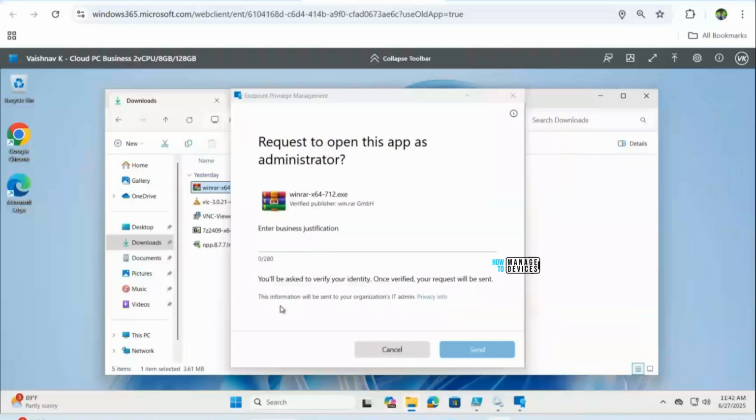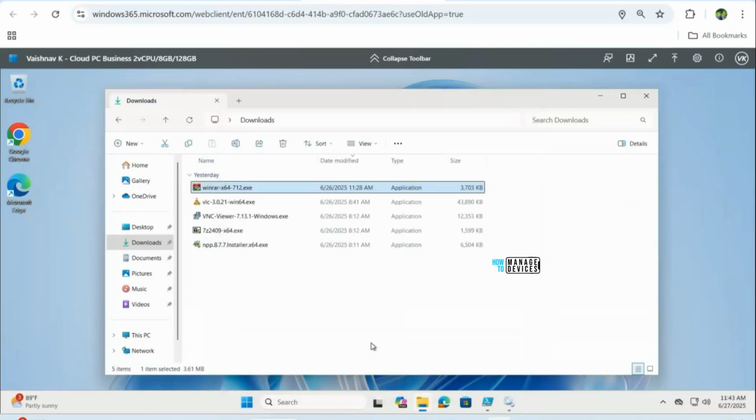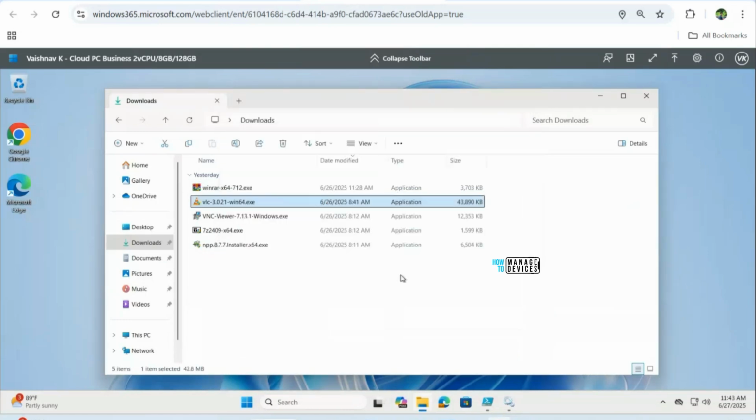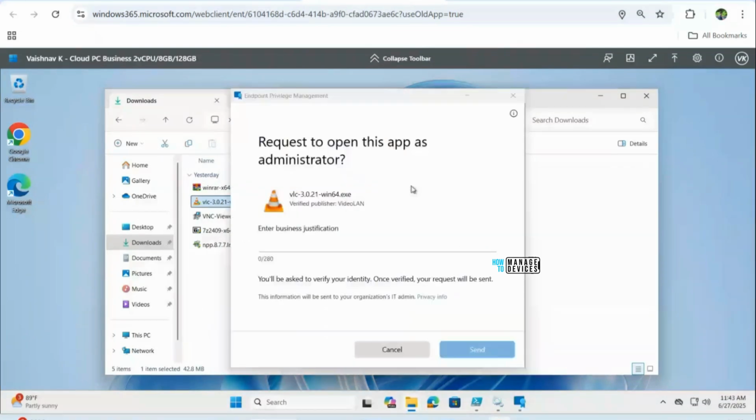As I already mentioned, with our default settings policies, it will always ask the user to give some business justification, and it will go to the Intune portal, and the Intune admin can verify and approve or deny the request. That's the default behavior. So you can check other apps also. I'm just giving cancel over here. The VNC Viewer also has the same capacity. That is the default elevation.